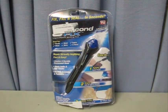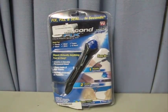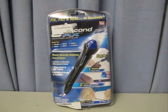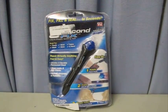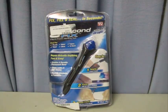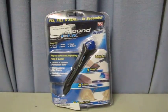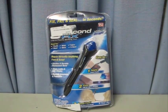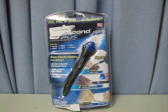Today we're going to be experimenting and seeing if 5-second fix has any sort of application with modeling and is a useful tool. It can be found fairly cheap on eBay now, so we'll unbox it and have a look. The concept is you apply some glue, hit it with a UV light which is attached, and the two surfaces will bond hard very quickly.